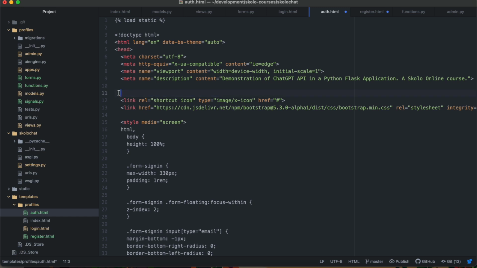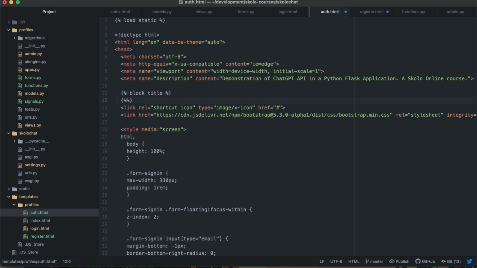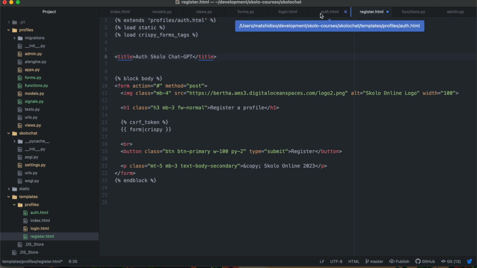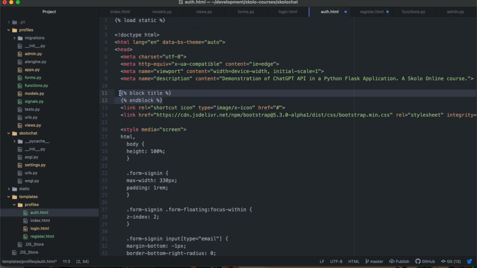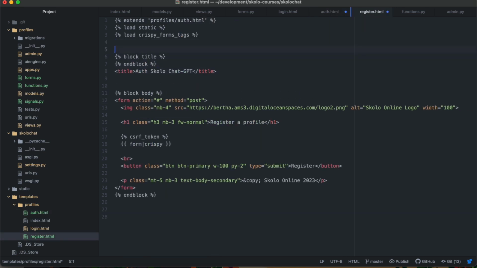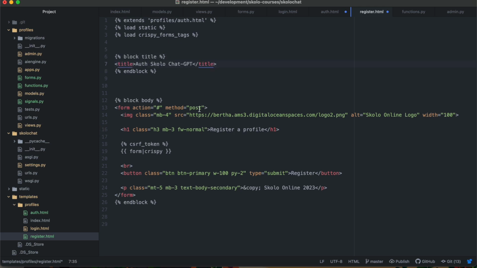Instead of specifying the title there, you might want to say block title. Let me show you how to put in the other blocks. So you want to say block title like that, and end block, and it doesn't matter where in the CSS this is. Over here, all you need to do is put in the block title. So let me just copy it again so that I don't get the spelling wrong. All you need is to put in the block title in here like that, right? And then you put this in here. So therefore you can specify the title on every page.